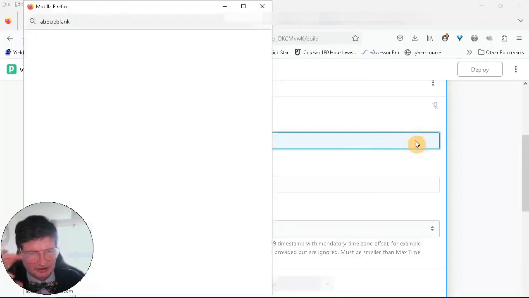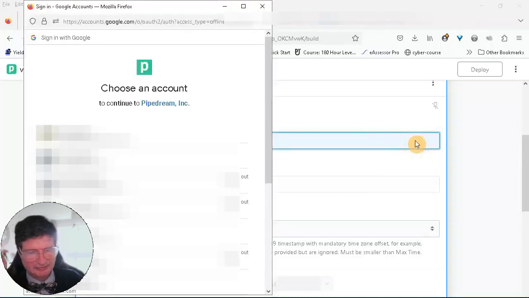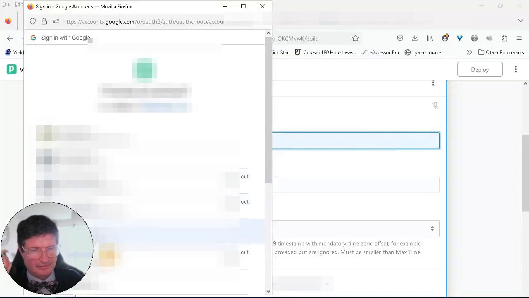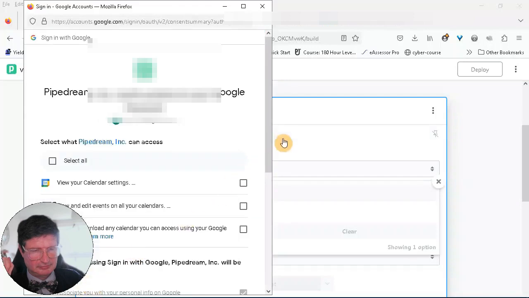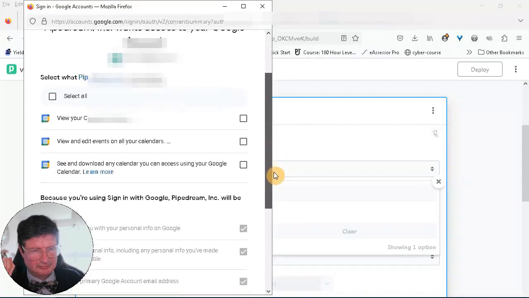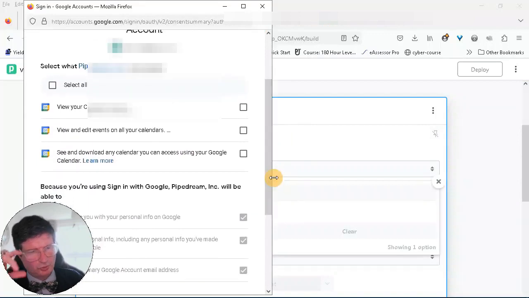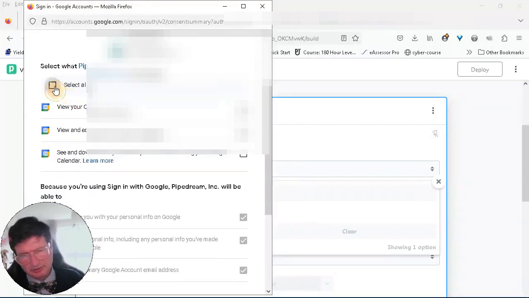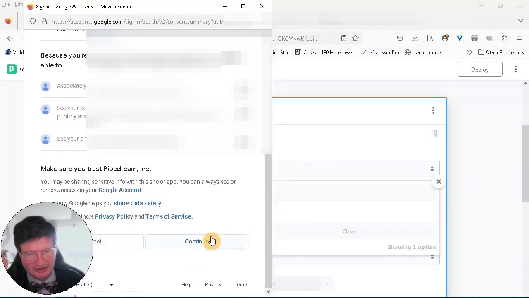So some of this is blocked out because it's personal data. Now it's showing us what it wants us to access. You can change these if you like, but we're just going to go for select all for the time being.